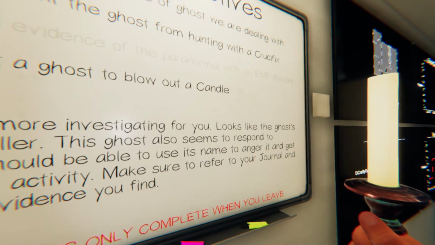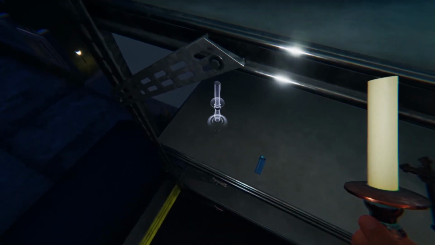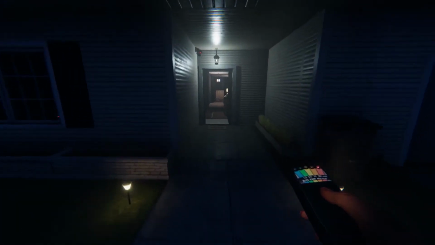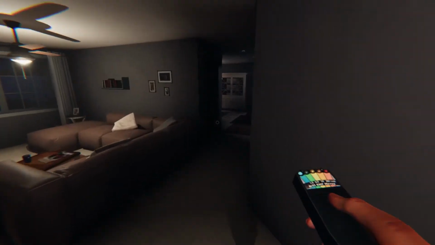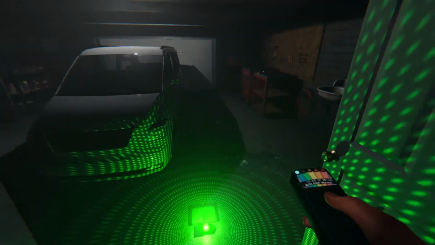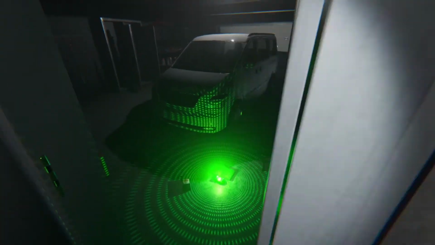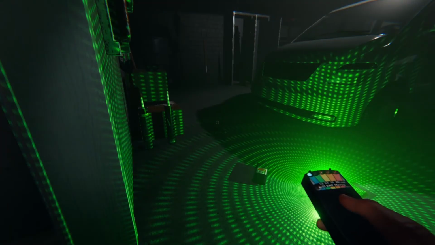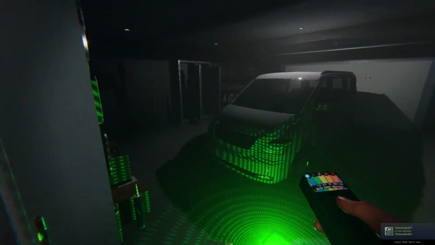Get a ghost to blow out a candle. Okay, well, you know what? Let's put that down for now, and take this other crucifix in there. That's what we're gonna do. Because I'm pretty sure they can't hunt you until you're at like 50% or something. Go. You're very inactive. I'm getting no photos from you at all. Oh, well, I just saw your dots again.